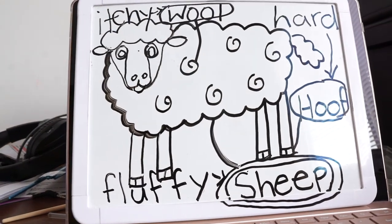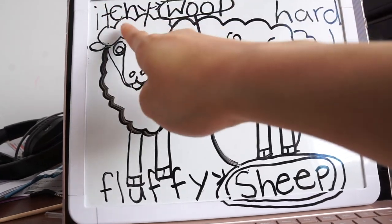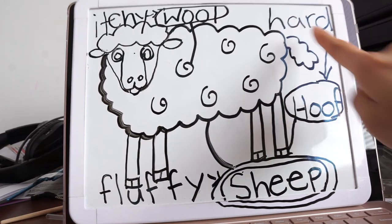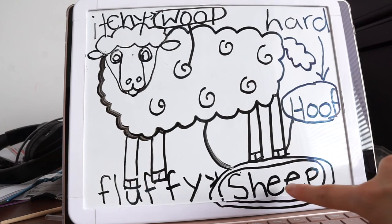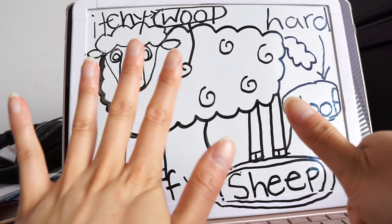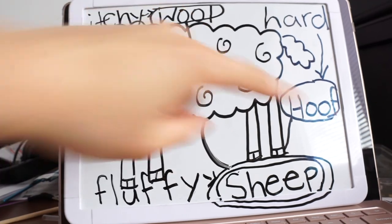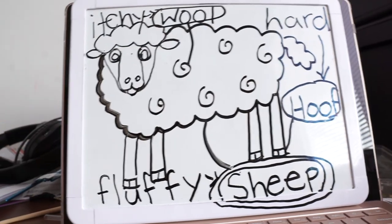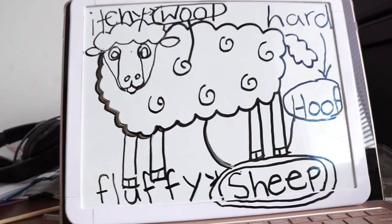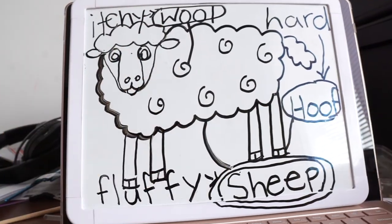So how many words do I have on my board? Let's see, I have 1, 2, 3, 4, 5, 6. So I have 6 words on my board. Okay, so I have 3 balloons and I have 3 that are not in balloons. So that makes 6 words. When you do your sheep, I want to see you have 6 words on your paper.